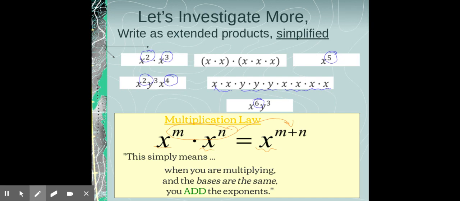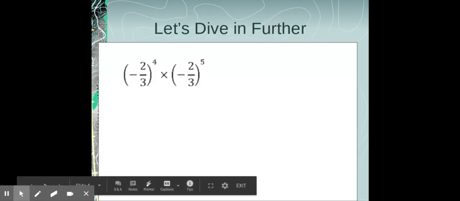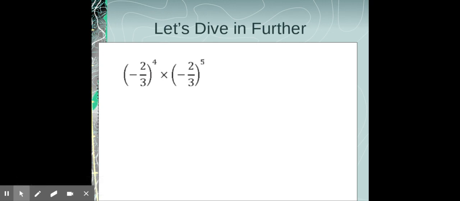All right, so now that we know how this works, let's go ahead and practice a couple of them, okay? Okay, take a look at the following. Negative 2/3 is the base, and that's to the fourth. But the other base is also negative 2/3, and that one's to the fifth. So it looks like they have the same base. According to what we just learned, we'll keep the base, negative 2/3. Notice, again, I keep it in parentheses so that the exponent goes to both the numerator and the denominator, and I add that together. 4 plus 5 gives me 9.